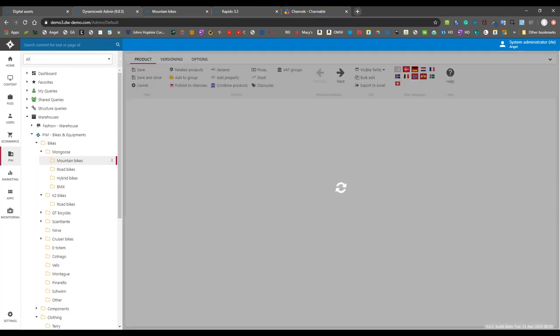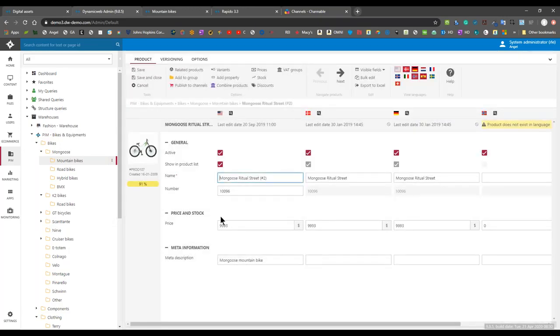But let's dive into a product that has a little more information and see what we begin to see. So this one has 91%. And it has some fields showing right now. In this case, it's not showing a whole lot of fields, but it is showing that we're capable of enriching this product side by side along the different languages that we're supporting. So if, let's say, in Danish over here, here's the product name in English, but we can just easily transfer the product name across in its original name, in this case English, and I can move that across.